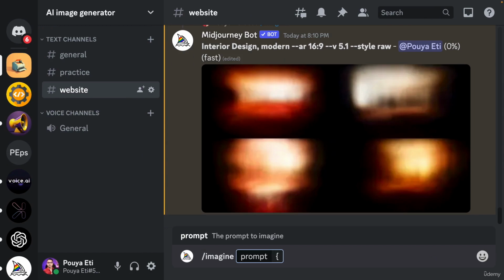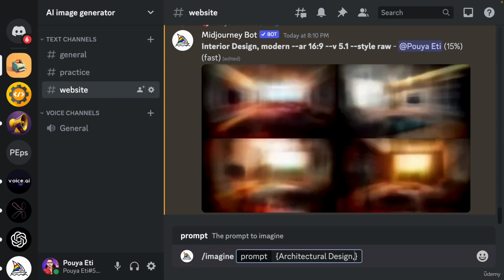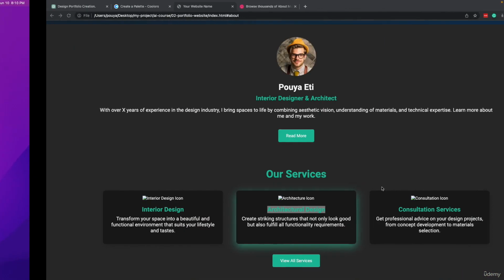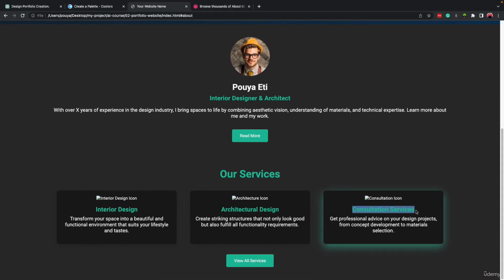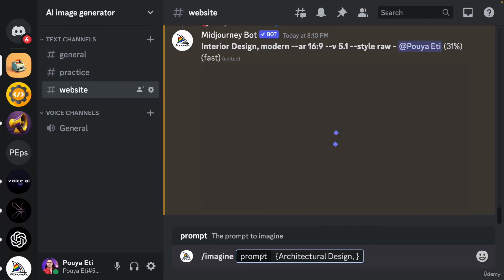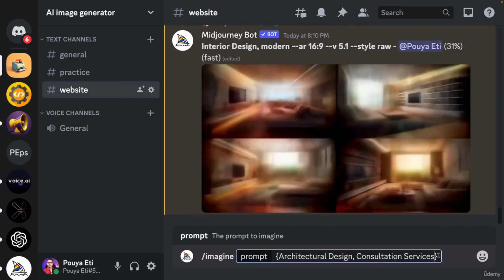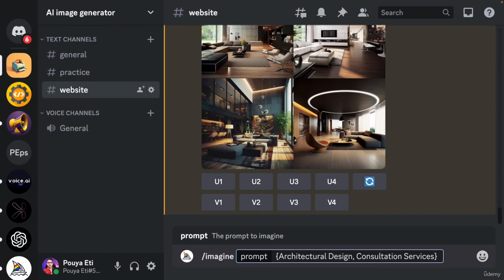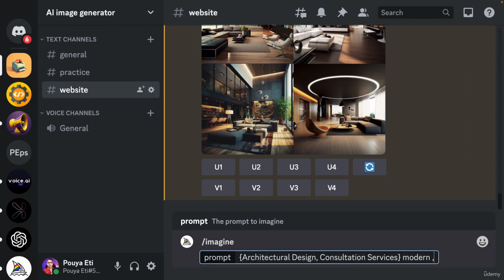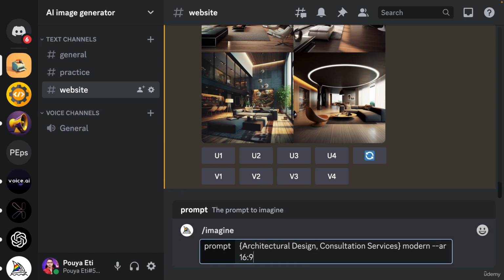Inside the curly brackets, we can write down architecture design, comma, the next topic that we have, consultation services. And for example, you can come here and write down modern, and then dash dash AR 16:9.